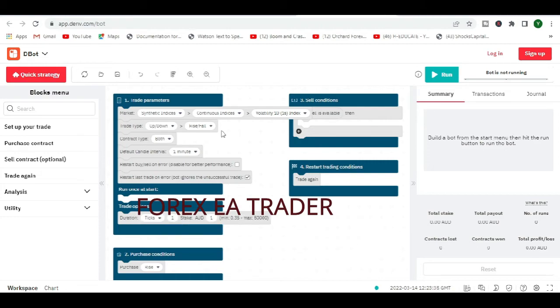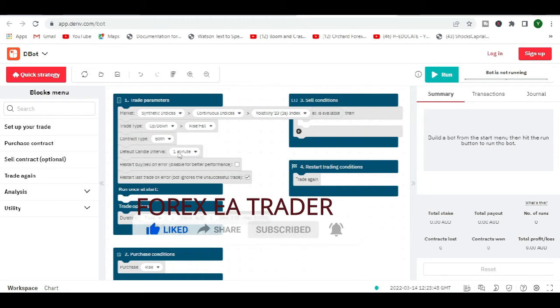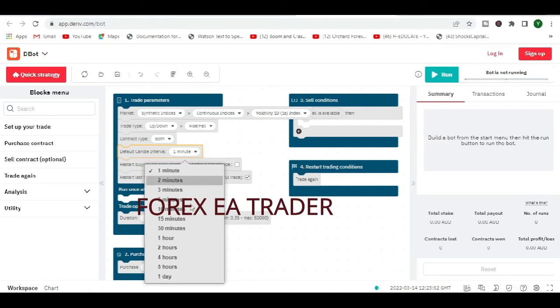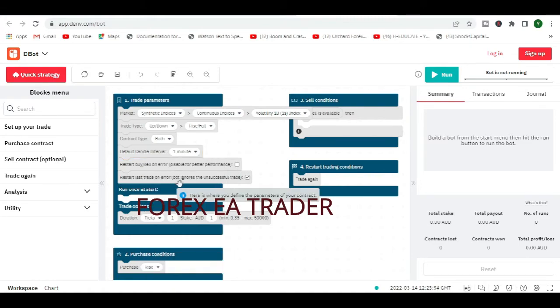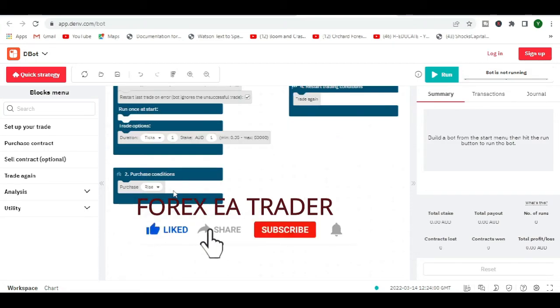Now we are just talking about this free, no coding skills required platform that you can use to create your own robot. It's basically just clicking and choosing the things that you want the robot to do. You don't need to type any code for anything here.